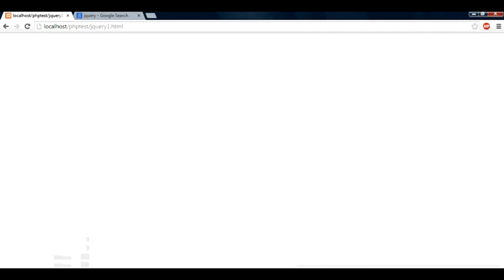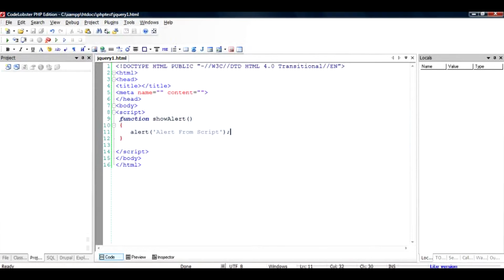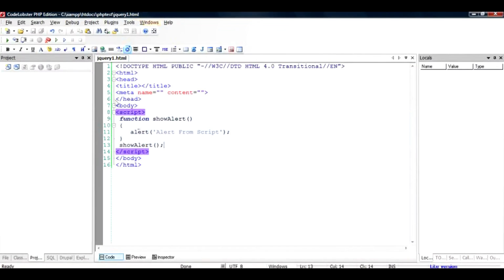Nothing came up because this function has just been declared and it's not being used. So if I want to use it, I will type the function call below it, and I will run it again, and here it comes. The point is simple. What you have done is you have taken a function and you have put inside it a set of just a statement that does something, and then you have called this function.